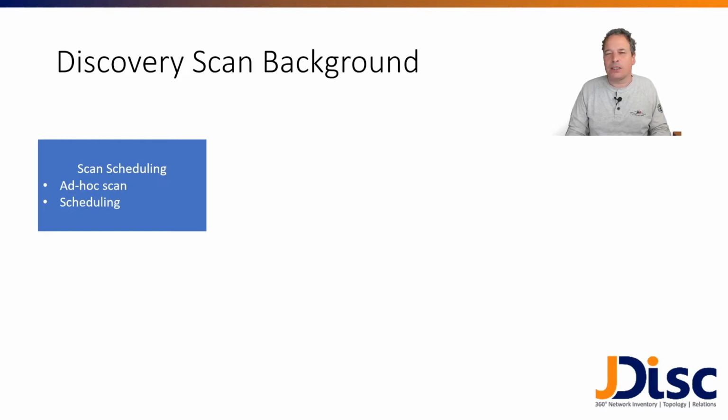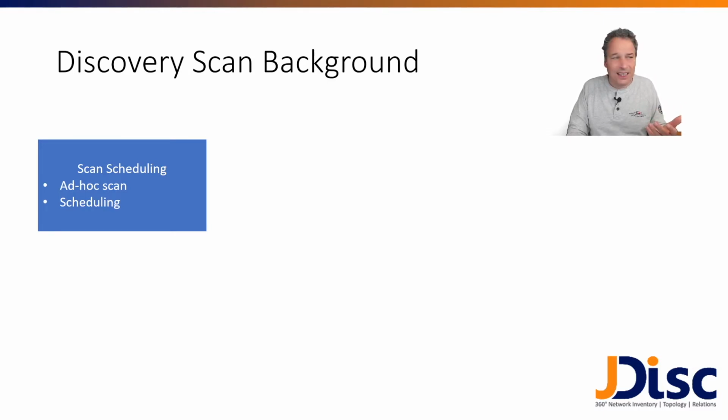Well, before I start showing you in an online demonstration the new features of the scanner, I would like to give you some background on the discovery process, how a discovery scan is performed. Initially, you need to start a discovery. You can do that either ad hoc for one device, on a device itself, or by entering the IP address, or you can create a discovery job. That discovery job can be scheduled, or you can run it when you want with a menu. So that's where it starts.